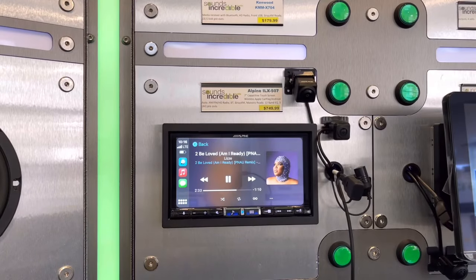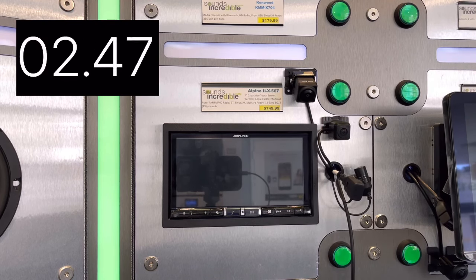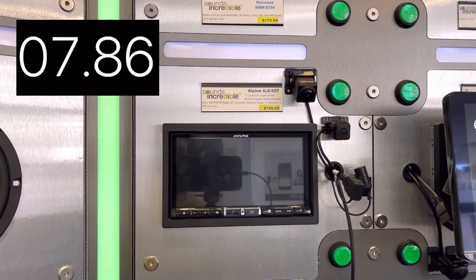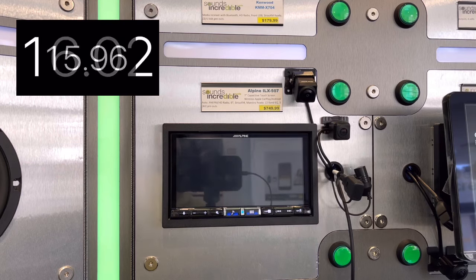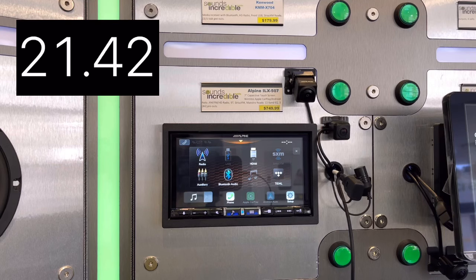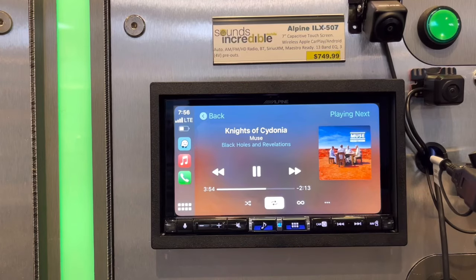One of the things I often get asked about is startup time and boot up time, so I'm going to go ahead and kill power right now, and I'm gonna turn it back on. Right now you can see when those lights flash that the power has been put back on, and we'll see how long it takes for the unit to actually boot up. And let's see how long it takes to connect to my wireless CarPlay. Pretty quick, not bad.